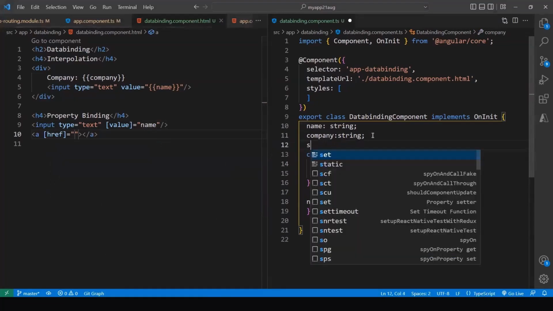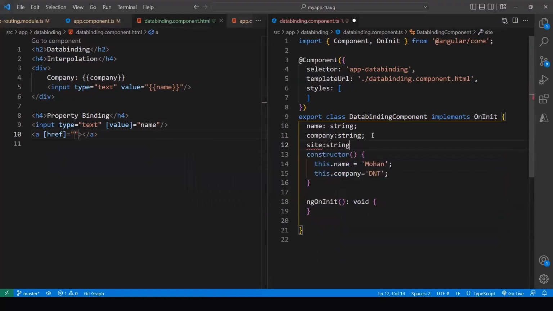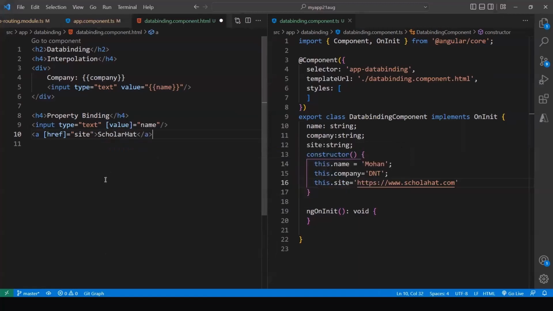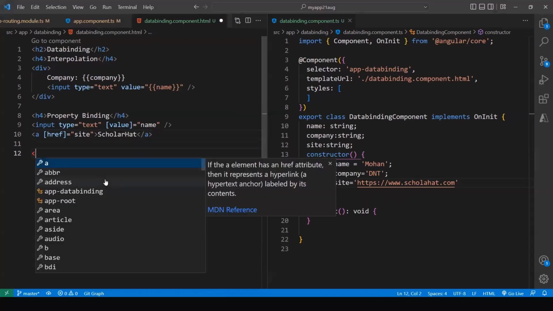So here I'm using, let's say, site as a string. Define the name of the site as https://www.scholarhat.com. So site is, let's say, Scholarhat. This is for property binding.